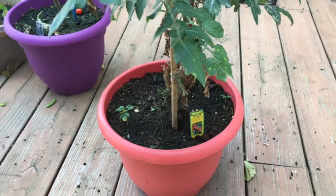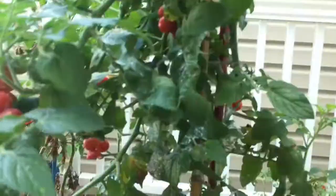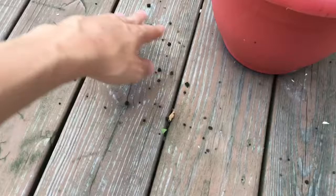I'm going to show you how to spot a hornworm on your tomato plants. This is a tomato plant in a pot, and all these black dots around here - that's tomato hornworm poop. They're definitely here. You can see these are tiny ones and these are big ones - they're huge.